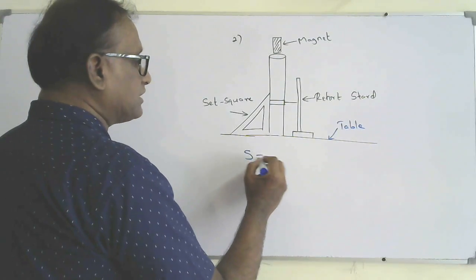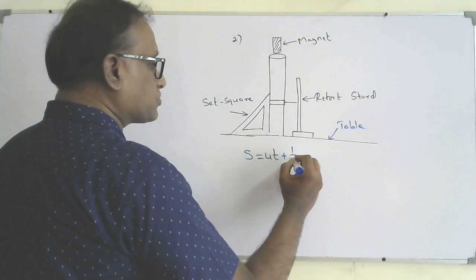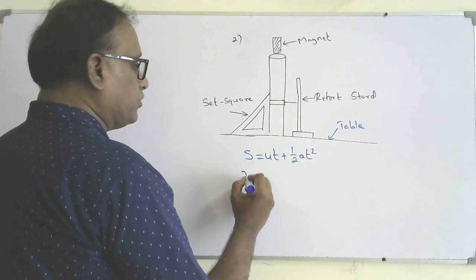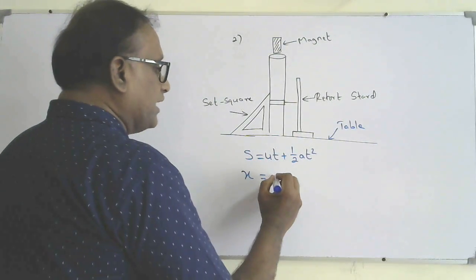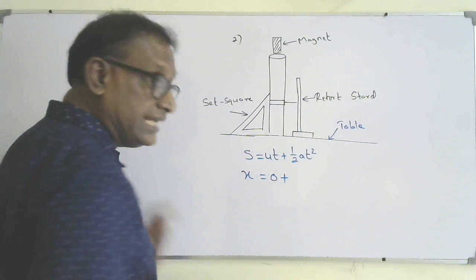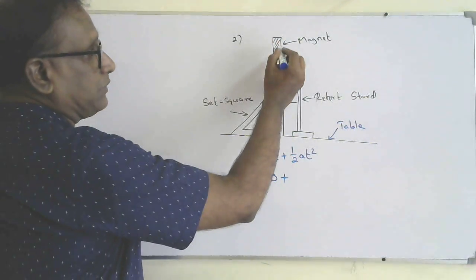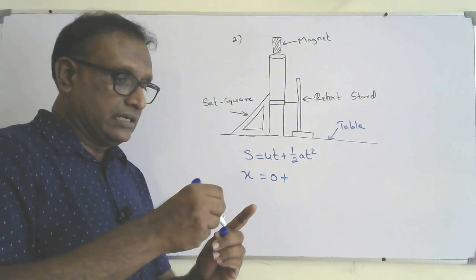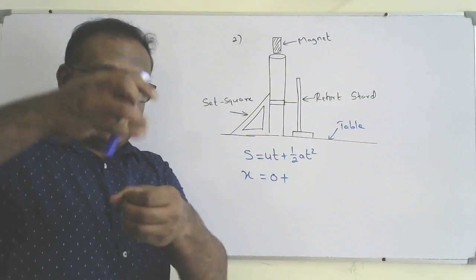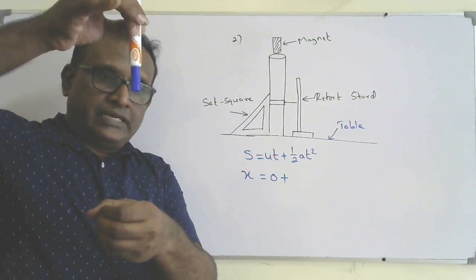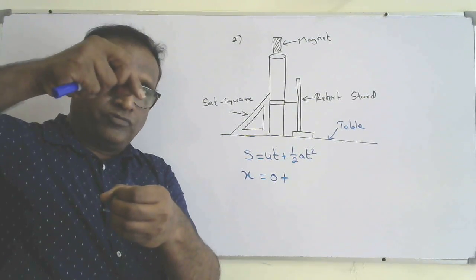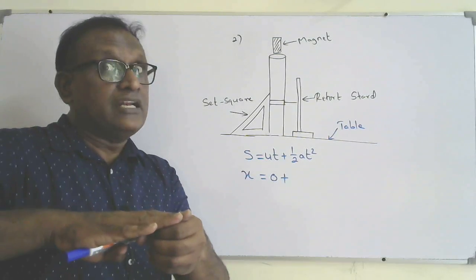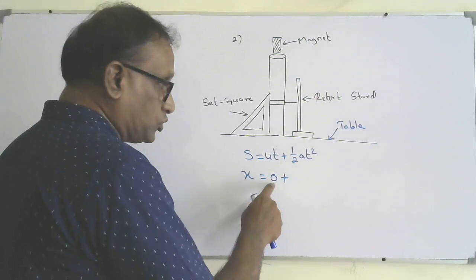So I'm going to use the equation s = ut + half at squared. S is the length of the tube, which is x. Always we are going to keep the initial speed 0. That's the reason I told you to always keep the magnet close to the upper part of the tube, not much above. If this is the tube, keep it like this and let it fall. Don't keep it like this, because when it moves from here to here it will accelerate, so when it reaches the copper tube, the speed will not be 0. So always keep it 0.